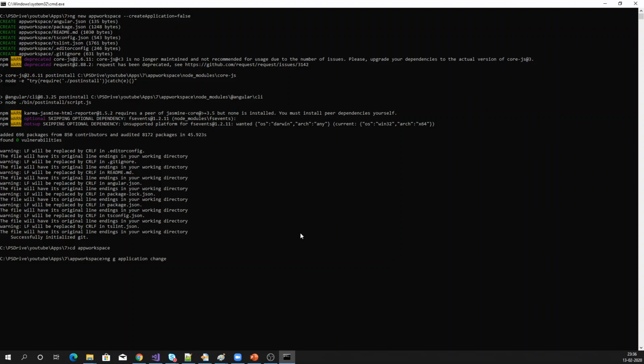change-browser-title. I'm going to say routing equal to true, and my style format is CSS.